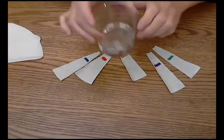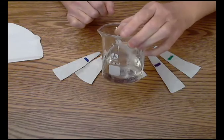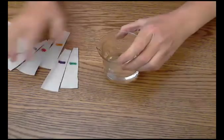I have a beaker of water. You can just use a regular glass, but I'm using a beaker. A beaker is a piece of science equipment.